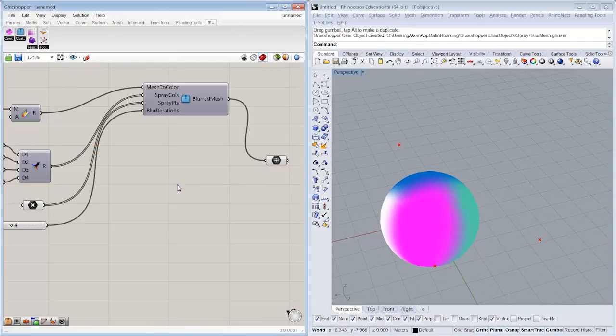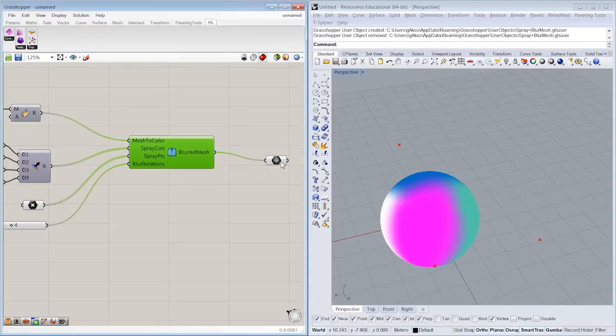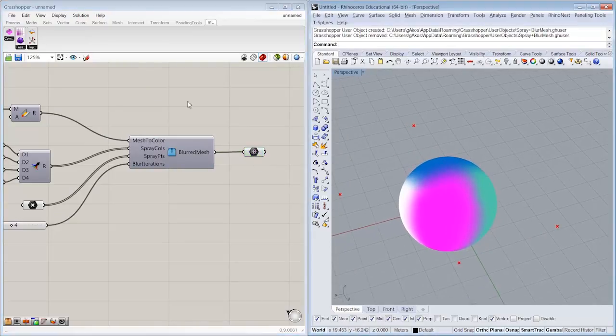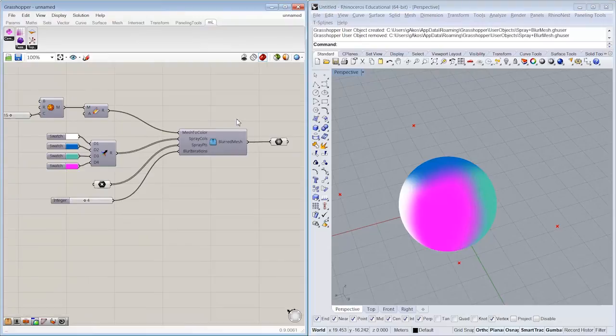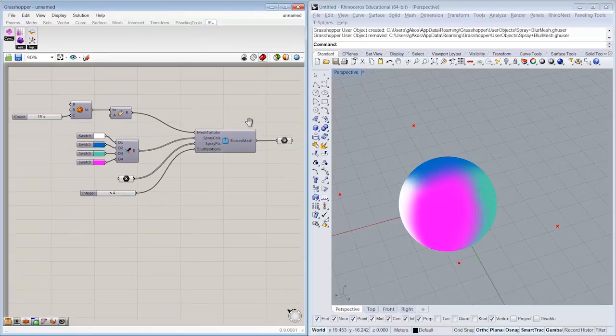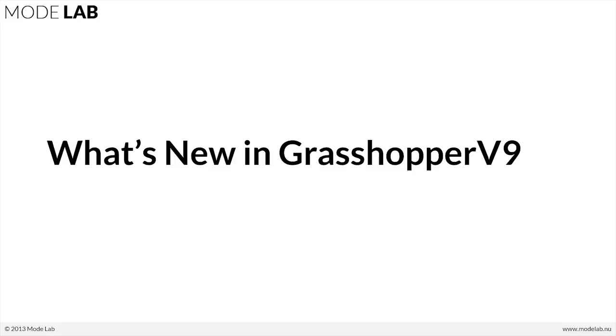So you've seen some people add this kind of option to the files that they distribute, if they've already included an add-on that you can install through a Windows installer. You might get a set of user objects that go with it to extend its functionality. So it's a really great way to encapsulate something that you might do frequently, or share it with someone else across your team members. So that does it for building and saving clusters. And that's the end of our course today of what's new in Grasshopper.